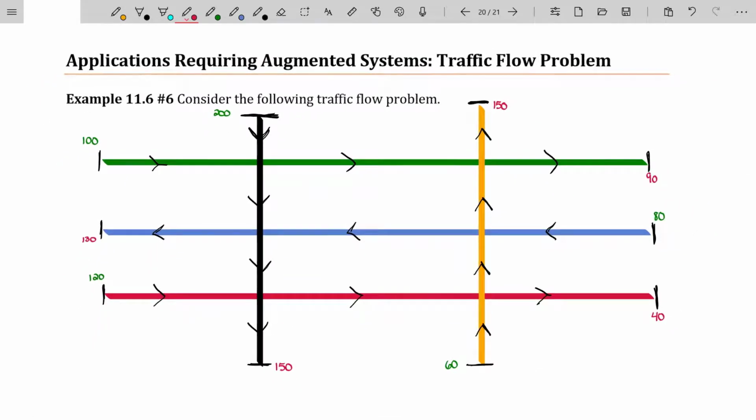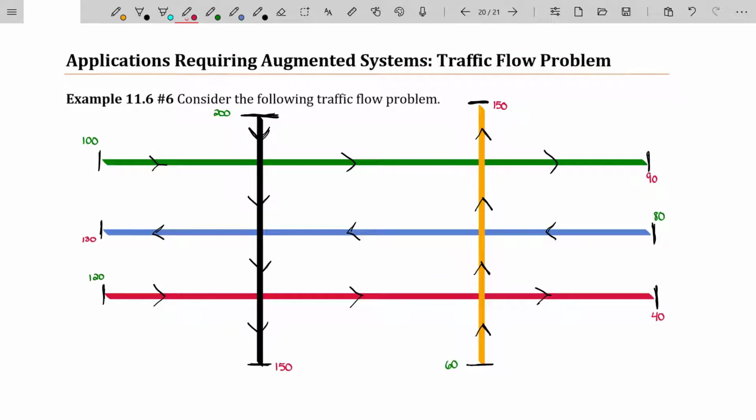Now, a couple things I need to assume here. There are no traffic accidents, and the streets have the same number of cars parked on them. Or let's just pretend there's no parking on these streets. Or if there is, it's the same number of cars that are parked on the streets at the beginning of the day as there are at the end of the day. So in other words, the net gain and loss comes to 0 as far as the cars going through. So there's no parking, or if there is, people vacate at the end of the day.